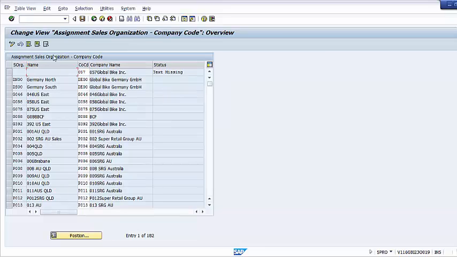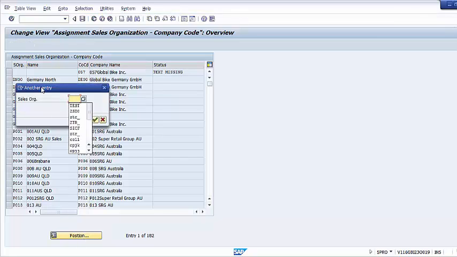Here we can see the list of all sales organizations in the system. Now we can find our sales organization. We can press position and enter name of our new sales organization, test sales organization, and press continue.